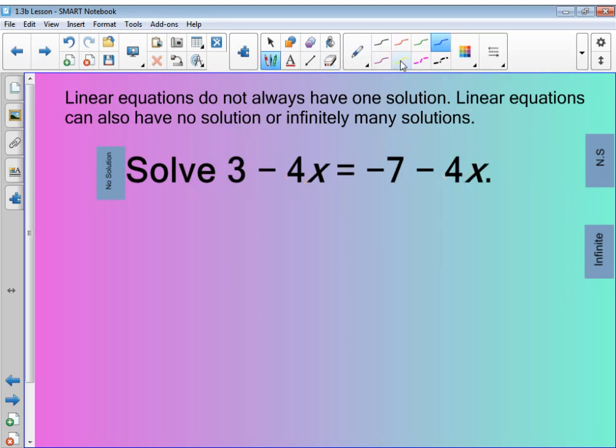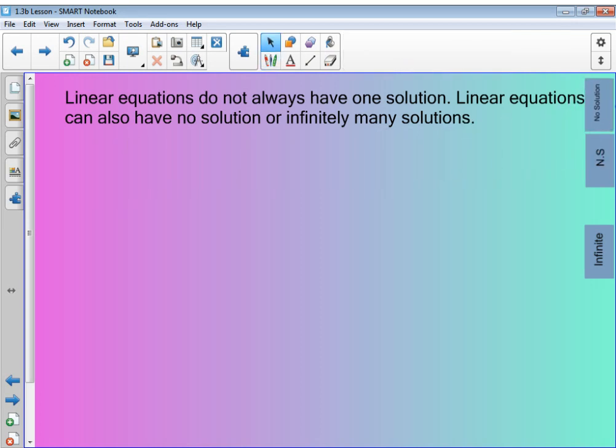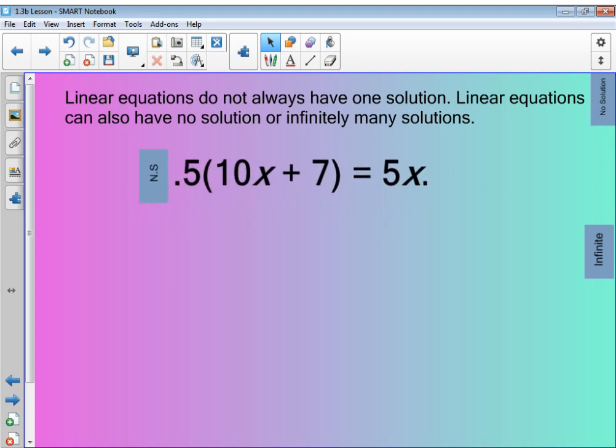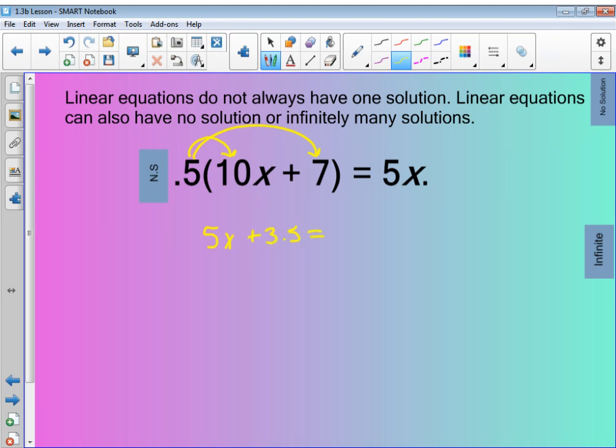Now, keep in mind that as we're working through these problems, you're going to have to still use the skills that we've been working on. So for example, here I have some distributive property. So it's having us practice that distributive property some more. Okay, so as I work through this, I'm going to distribute 0.5 to 10 and then put my x behind it because the x was right behind the 10. If you need to use your calculator, you may. But I just think of half of 10 would be 5x. And then 0.5 times 7, so half of 7 is 3.5, so plus 3.5 equals 5x on this side.